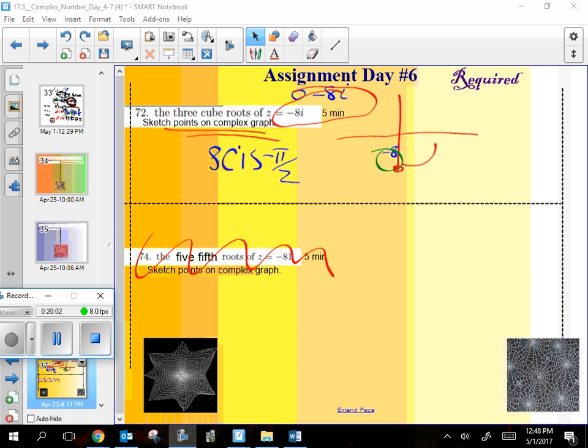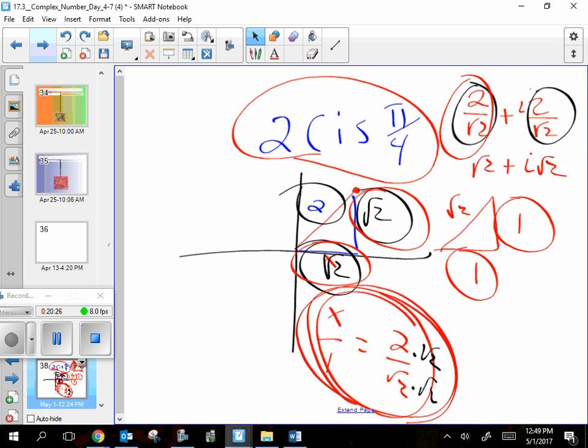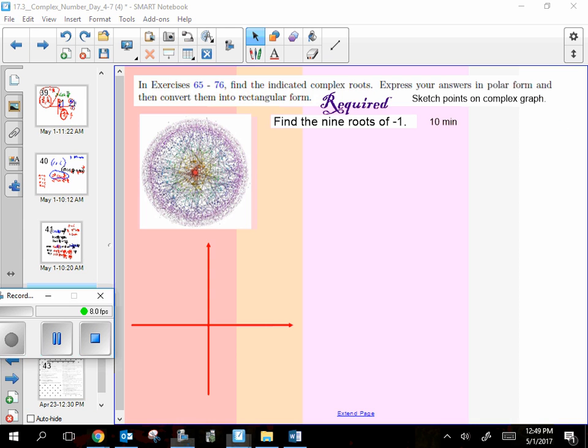Okay? So, would you please start with this one, and remember it's positive 8 cis negative pi over 2 in its cis form. And then just find the 3 third roots. Then the added complication is you have to change them back to rectangular and graph them. Then we are skipping number 74 here. As you can see, it is scribbled out. And then the only other one on the page, I'll pause while I find it, is this one, and that's the other one I'm assigning. So the first problem in the assignment, and then the last one.